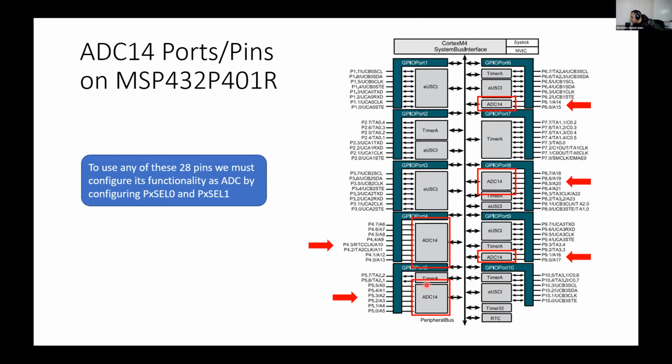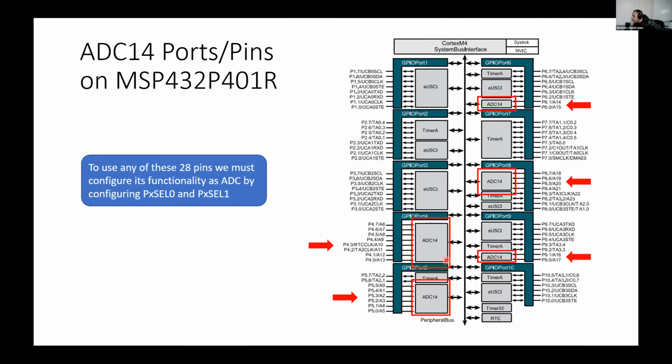So for example here, this is board 6. You can use pin 6.1 and pin 6.0 as analog inputs to convert an analog signal to digital. And as you see, each pin that you can use has its own name, A-something, for example A14, A15, here is A18, A19, A20, A21. So any pin has its own. A is for ADC, the analog to digital converter.